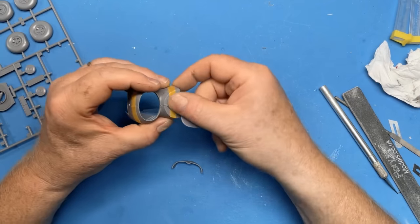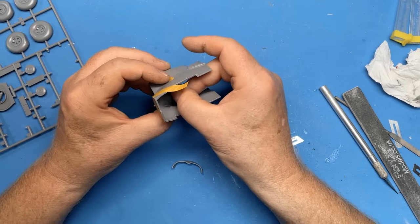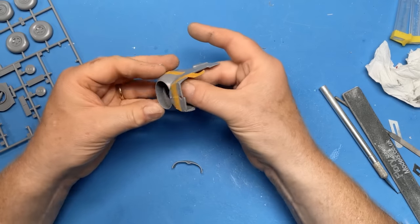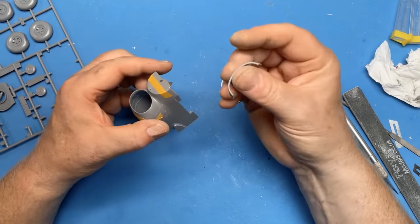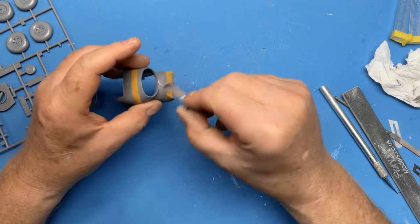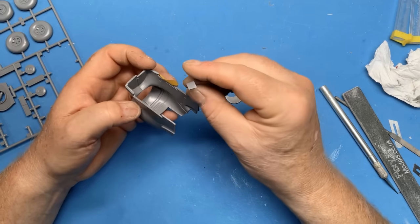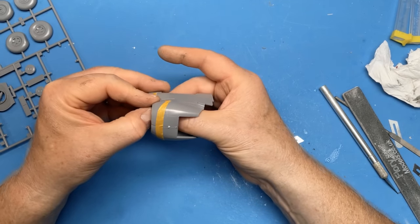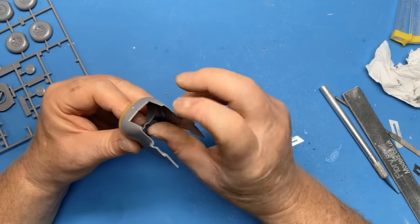So I'm just test fitting the radiator face into the nose, and it is possible just to get it in with the nose joined. It's a bit of a push, but you can just do it. And I'd like to be able to do that because there's a lot of work to do with this piece. This goes on the upper part of the intake, but it's an absolutely awful fit. It hardly goes in at all. So it's going to need a lot of work to get it smoothed in. And I'm not going to be able to do that with the radiator in position. So I'm going to have to do it like this.